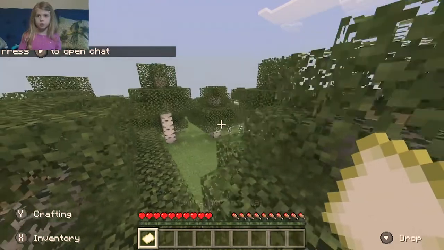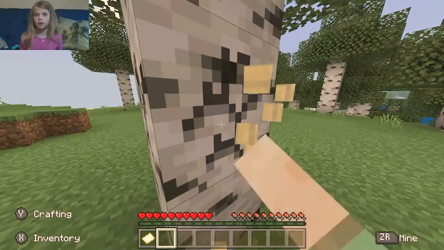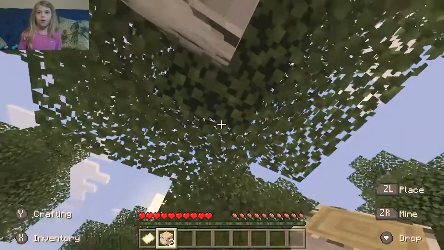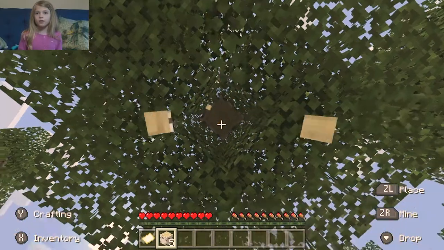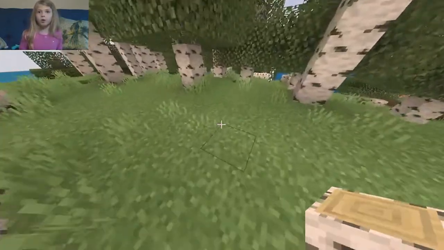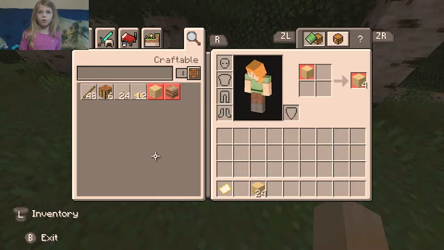Oh, starting in a tree with a paper in my hand. Okay. First, doing what every person does in the first part of when they just get a new world, so super excited. I'm chopping down a birch tree. I don't know why I just broke that leaf there. And, okay, so I'm gonna go in inventory. Gonna get some wood. Okay, that is quite a lot of wood.